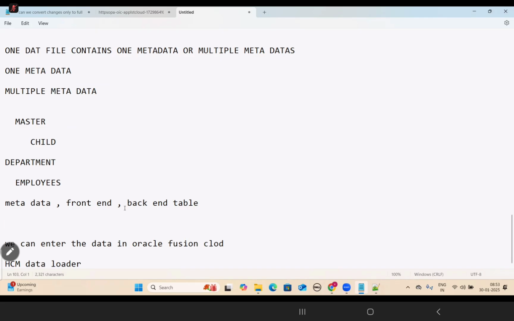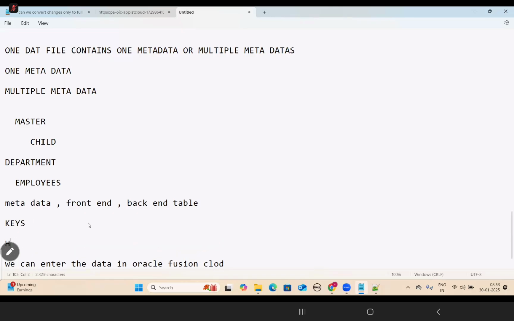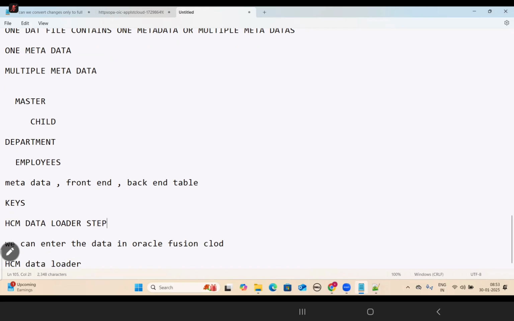Tomorrow, theoretically, important things we need to discuss are the HCM keys. There is a concept called keys, and HCM data loader tips. So tomorrow I will explain keys and HCM data loader steps, and in Saturday's class we will take an example and I will load the data.